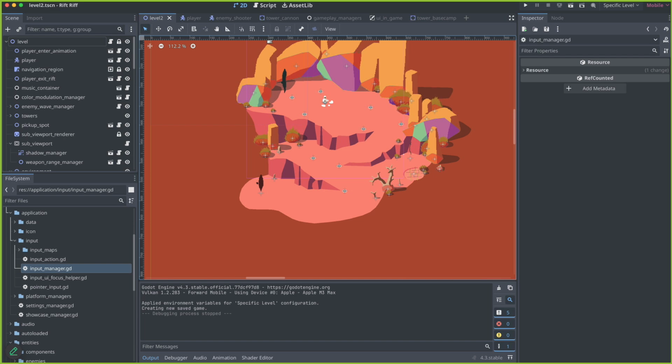Other than that, touch works the same way as you would with handling pointers in other engines. So it's all there: controller, keyboard, touch, pointers, input maps, etc. Documentation, top tier, totally.